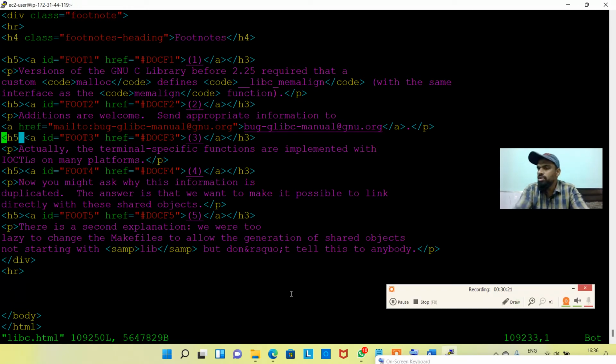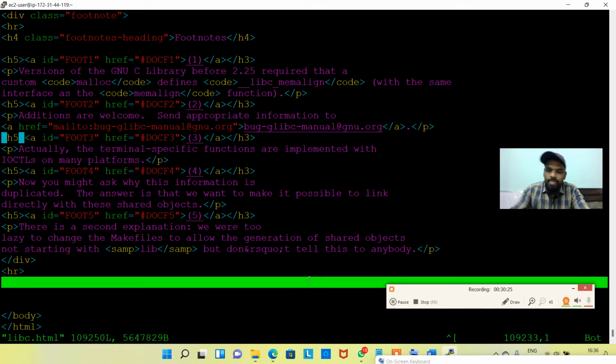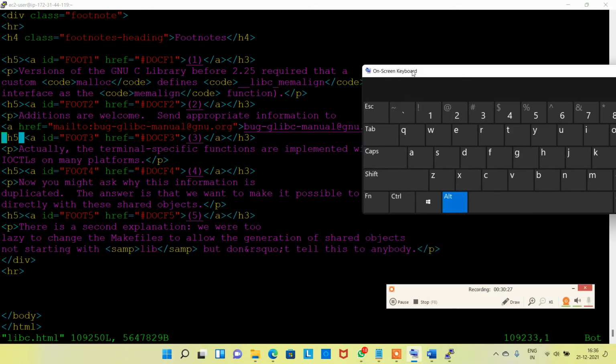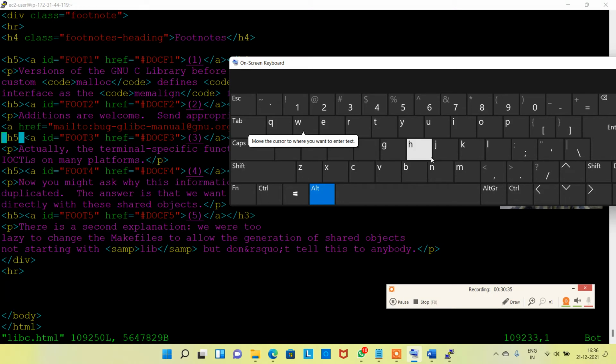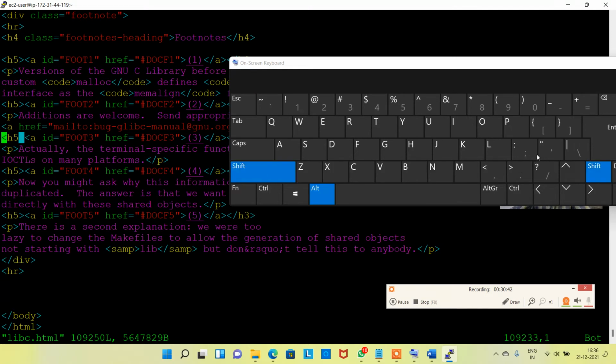My cursor is there. Come to the command mode: press the escape key and then shift colon. Before typing w, one minute, I think it's not getting activated. Shift colon, yeah, now it's done.